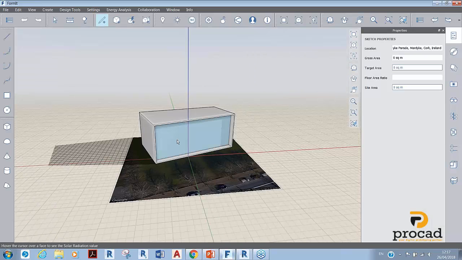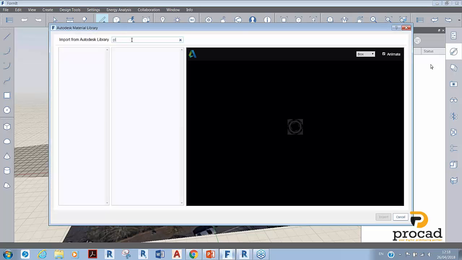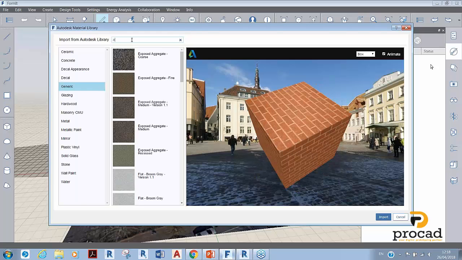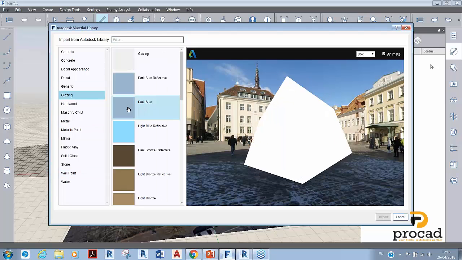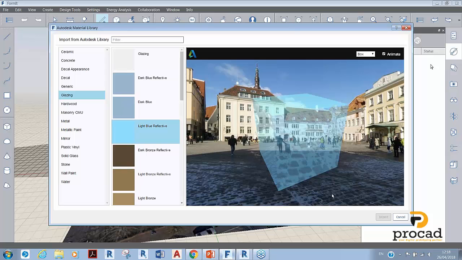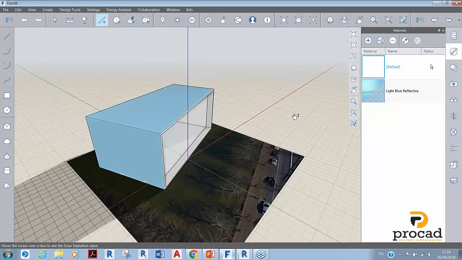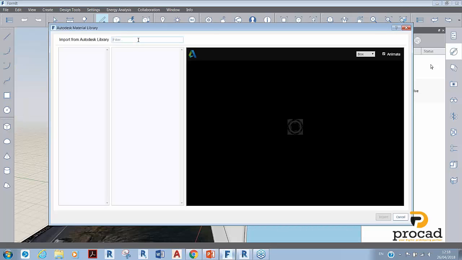And then to be able to add materials, it has a number of built-in materials, but you can also create your own materials as well. I'm just going to add glazing onto that. There are many different choices, but let's go for the first one I find. And once I have that element or that facade selected, and that's added glass to that already. And I can also do the same with this as well, by adding brick or any type of material that I want. Creating your own material, as I said as well.